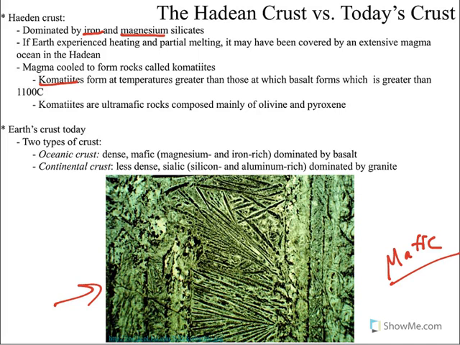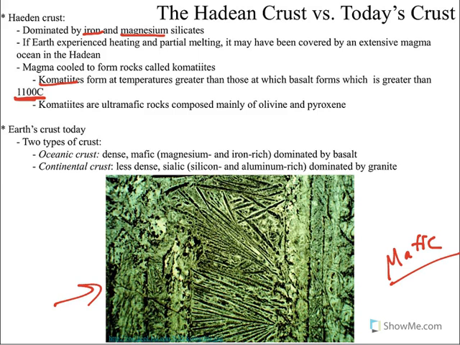And what's interesting is komatiites no longer form today. These are rocks that did form at the surface back in the Archean, but these rocks need a temperature of at least 1100 degrees Celsius to form. So what's pretty neat is seeing komatiites up at the surface during this time tells us that Earth's surface was at least 1100 degrees back in the early Archean. So obviously early Earth was very different than it is today. I know Louisiana gets hot in the summer, but definitely not 1100 degrees hot.